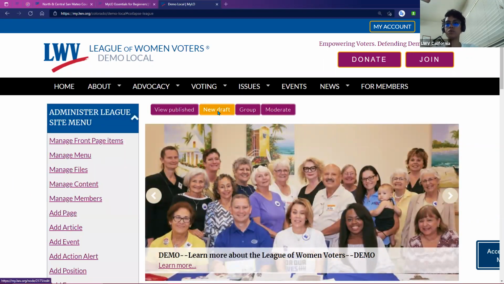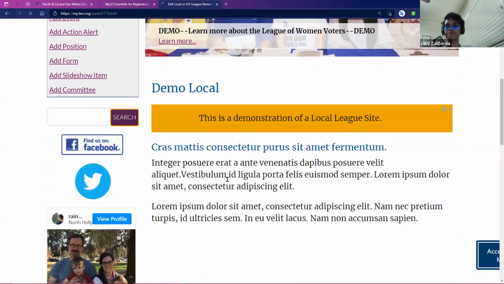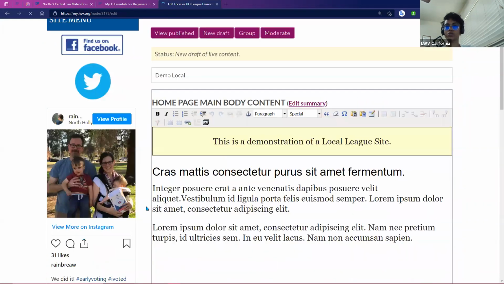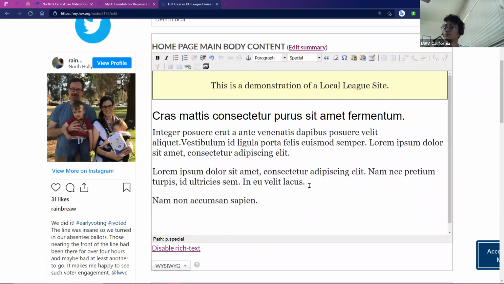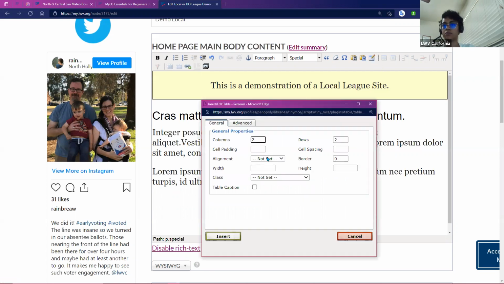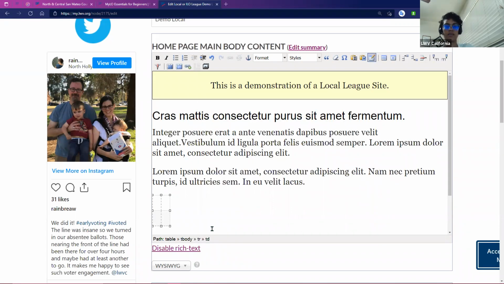Let me actually, well, let's work with something on the home page. I've worked with this thing maybe once before, so hopefully it's going to work for me. This is specific to tables, though, that's the only thing. So it can mimic this notice box. It might look a little bit different though. So I'm going to use that text, just drop in a little table for myself. I have 2 columns, 2 rows, something basic. And so now what I want to do is work with the background of this cell here.